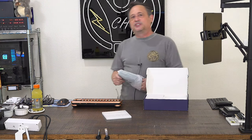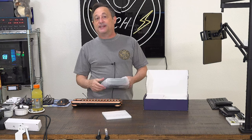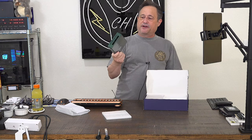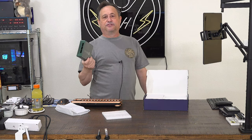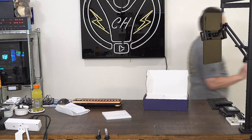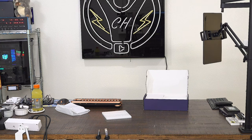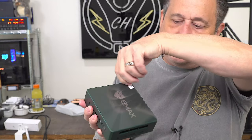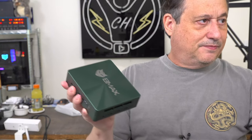My best wishes to be linked for customers to actually read that. The unit itself, very thin. We've got what looks like an olive drab or military green. Again, I will bring this up to the camera so you can see it up close. We've got some protective plastic there over the lid. There we go. We'll take that off.